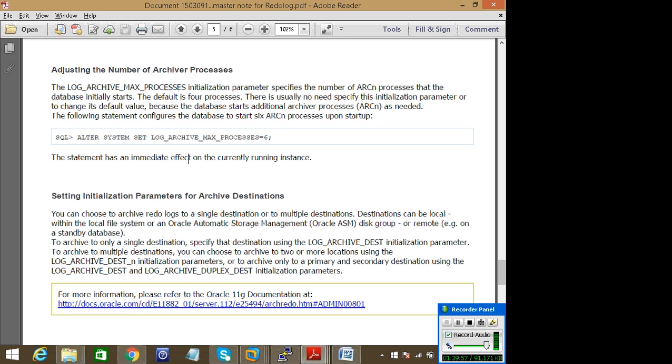Again, as I told you, if one user is facing the problem, then the problem is on that particular user's side. If multiple users are having the same problem, you see what exactly the error is that they are getting. You check the alert log file. We'll try to run a few scripts to generate some logs, and with those logs we can identify where the problem is. There are some scripts also.